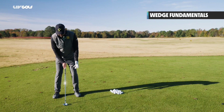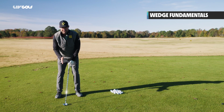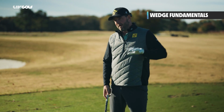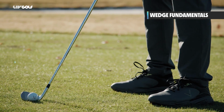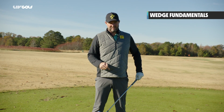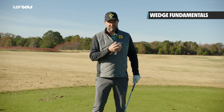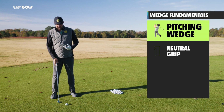If I want to hit it a little further, I can move it a bit back in my stance, which de-lofts the wedge. And if I'm trying to maybe hit a little bit of a fade, I'll put it a little further forward in my stance. So I've got different distances I can hit this club, and I can do that by drawing it or fading it or hitting it high or low. But the way I like to do it generally is with ball position.